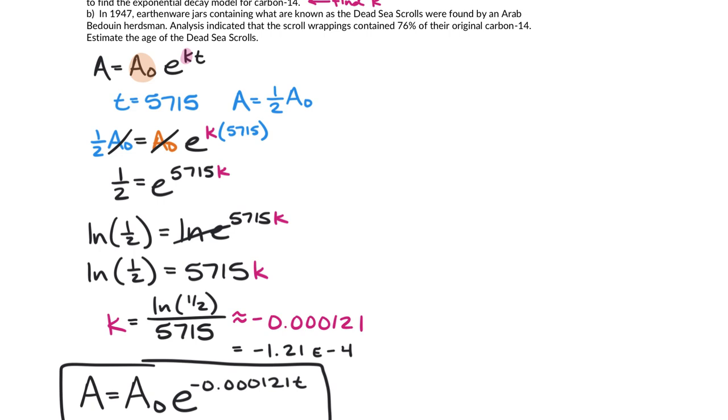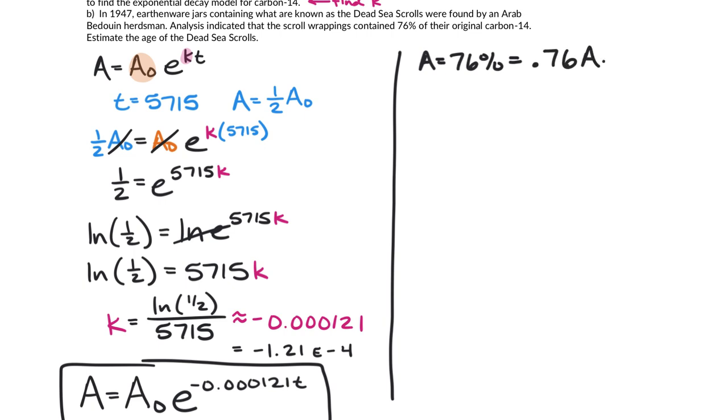Okay, so if we kind of split our brain here, we just spent some time finding the value of this formula, and now we want to use the formula to actually carbon date some stuff. So it says that we have a final amount that is 76% of the original amount in the object, which means that we are plugging in 0.76 times the initial amount of carbon-14 in this object. That's the only thing we need to solve for t.